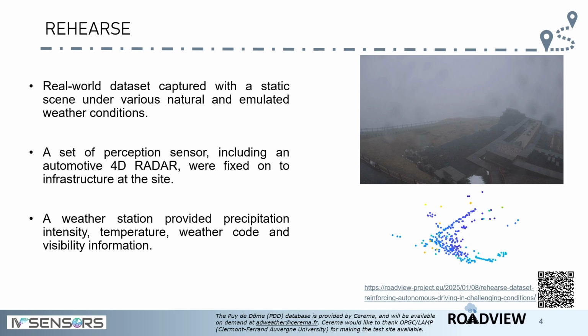And this is essential for us to be able to understand how we can model these conditions. But for snow, it's very difficult to generate snow. So in terms of snow, we were able to actually borrow a mountainside, you can see on the top right there, where we have a partner who mounted a few sensors onto our infrastructure, overlooking a facility that is on top of a mountain where it's pretty much stationary over winter. And they did a winter campaign where we captured 4D radar data with camera and also LiDAR, and they provided weather rates. So these are real-world conditions captured as paired data.